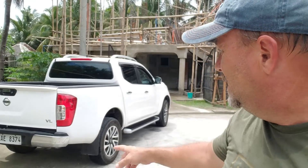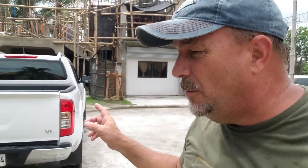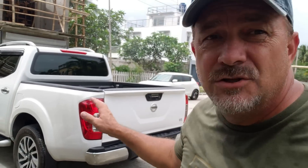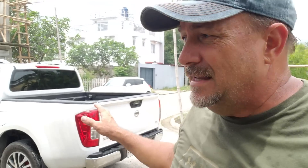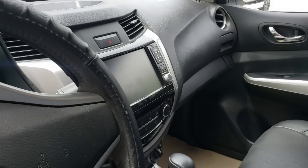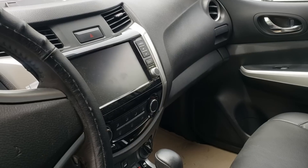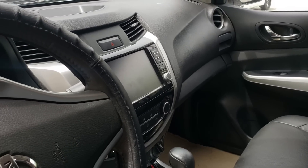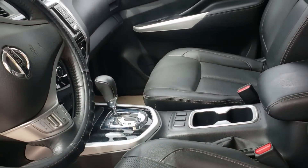The Nissan Navara VL package — the VL package comes on the 4x4s. That's how they come. The 4x4 model is dressed out, and a lot of the options on the VL are not available on the two-wheel drive versions. So you see many of these trucks on the road, but they're a more stripped-down version. The 4x4 is the premium truck with a premium package. In this VL model, you get the full-size display, which is standard on the 4x4 VL model.